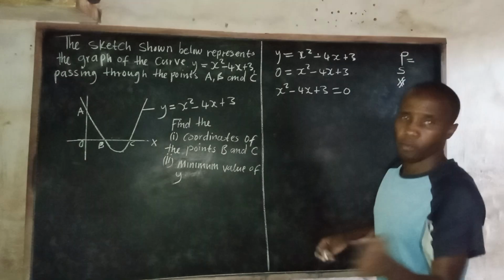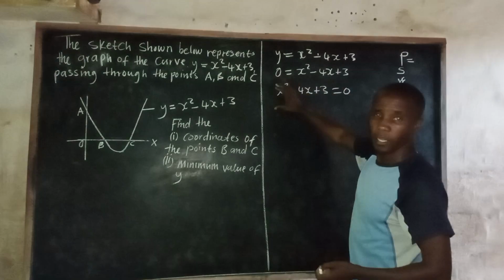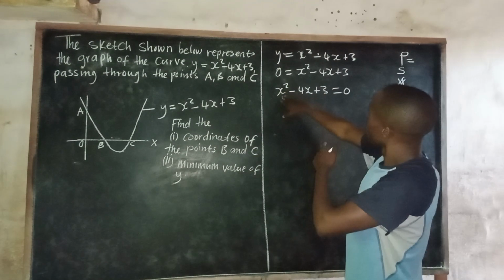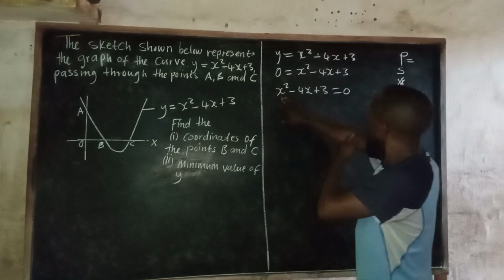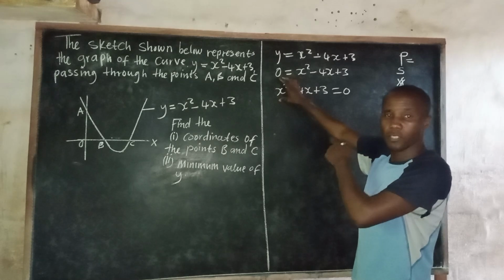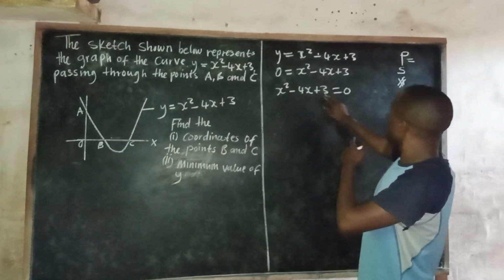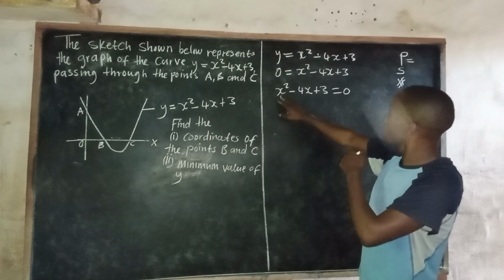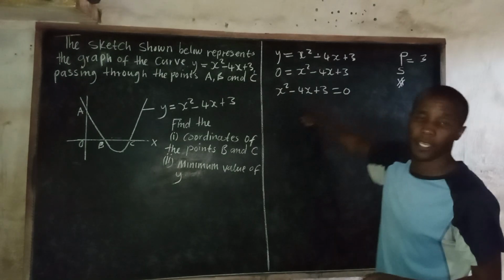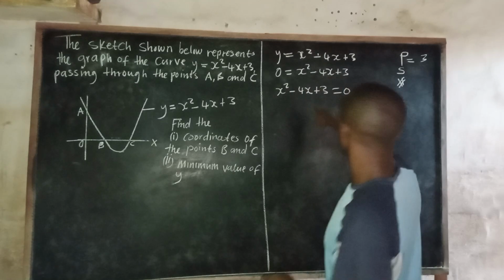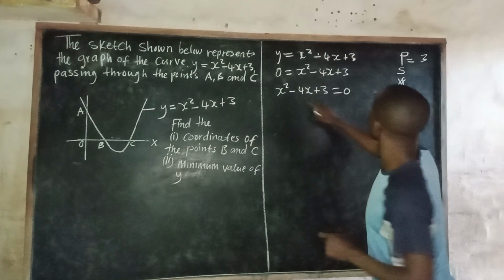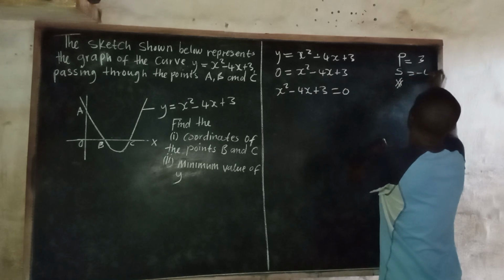So how do we find the product when you are given a quadratic equation like this one? To find the product, you need to get the coefficient of the first term, which has got the square power, times the constant number. So here it's 1, 1 times 3, you are going to have 3. Then sum, you just pick the coefficient of the middle term. In this case, we have negative 4x as our middle term, so the coefficient of this one is negative 4.